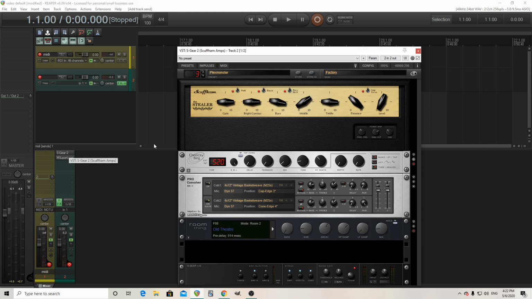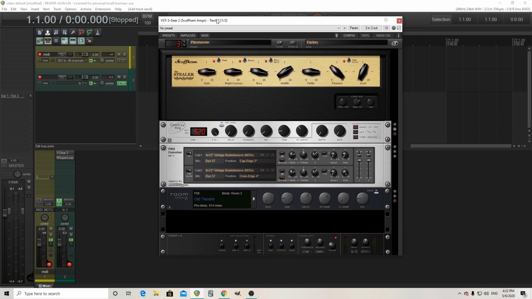I should have it set up with my guitar amp software. For me, if you look at the output, what it's going to do is control the volume with a foot pedal like this. I have all the other effects and things turned off. This is just a basic preset, but you can use whatever you like.